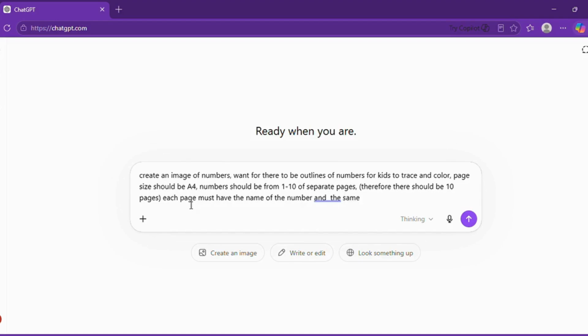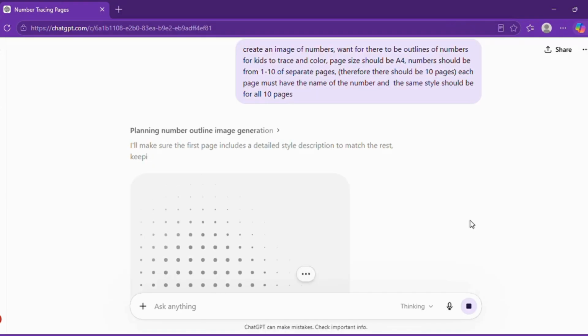I had to input directly that I want 1 to 10 pages, separately, and for each page to have a number. So sometimes you have to be a little bit specific so that ChatGPT doesn't get it mixed up. Again, it's man-made, things do happen.